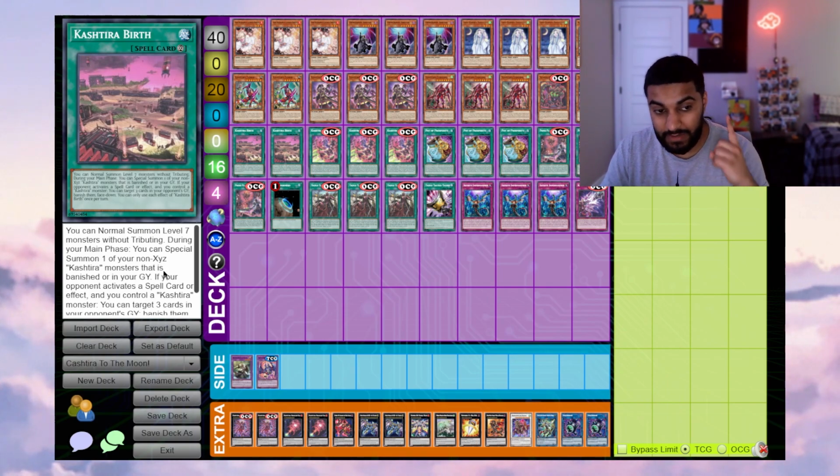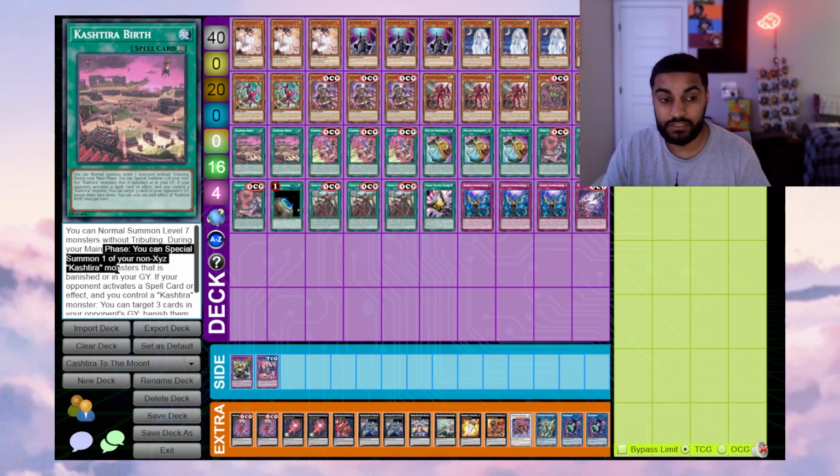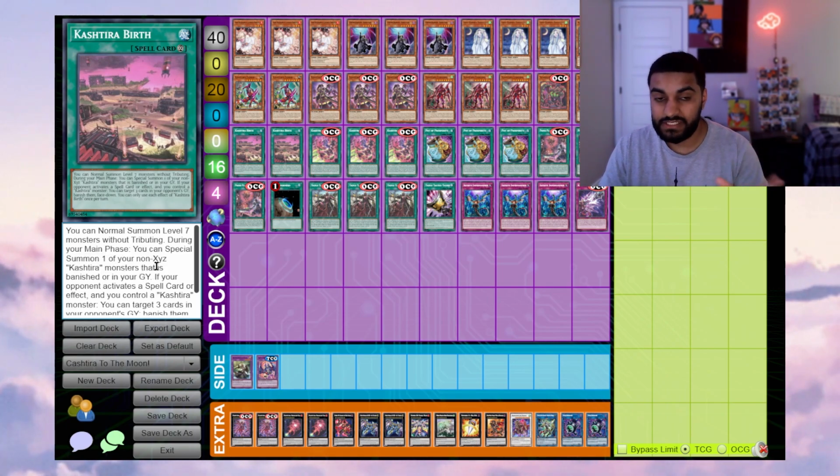Now, Kashtira Birth is different, and remember this, guys, you can special summon one Kashtira monster that's banished or in your graveyard. It's not like Will of the Salamangreat, where you can summon from hand. It's only banished or graveyard.